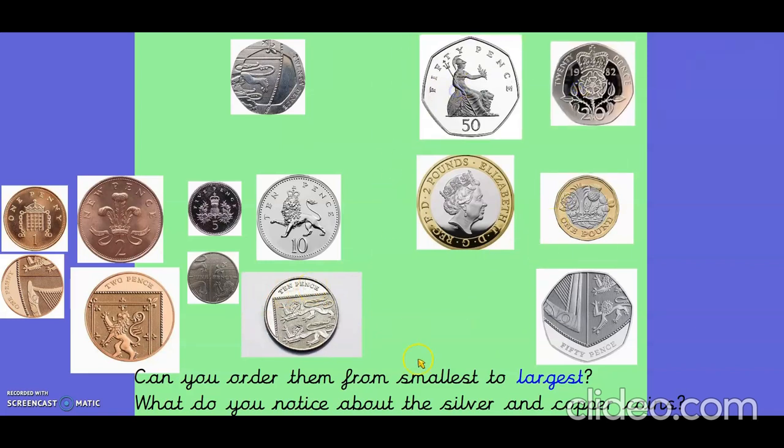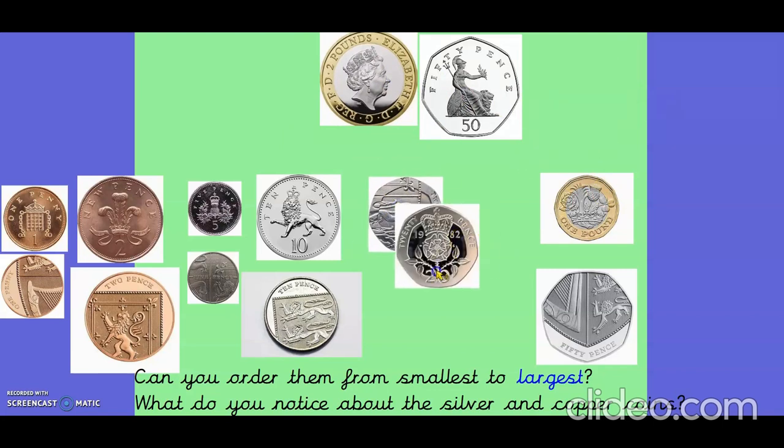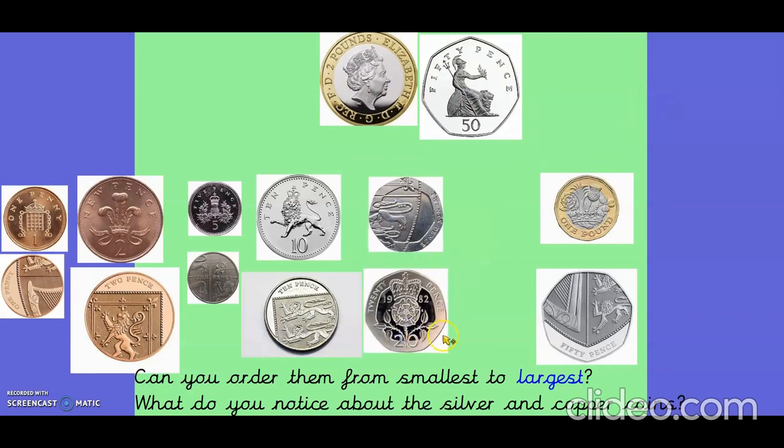Let's have a look at the pictures we've got left. What is the next coin? Have a look. I can see that these both say 20 pence. So after 10 pence, we have 20 pence because there's no 15 pence coin, there's no 11 pence coin or 17 pence coin. It goes from 10 pence to 20 pence or 20p.